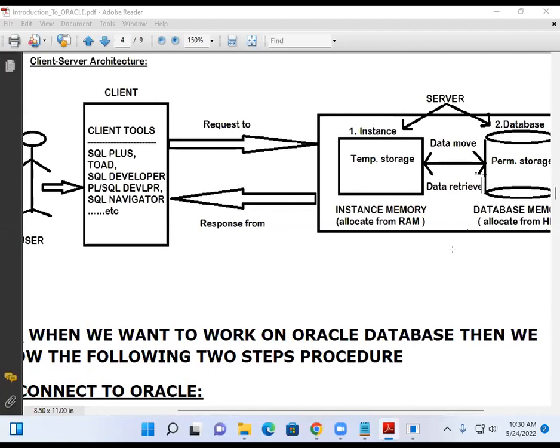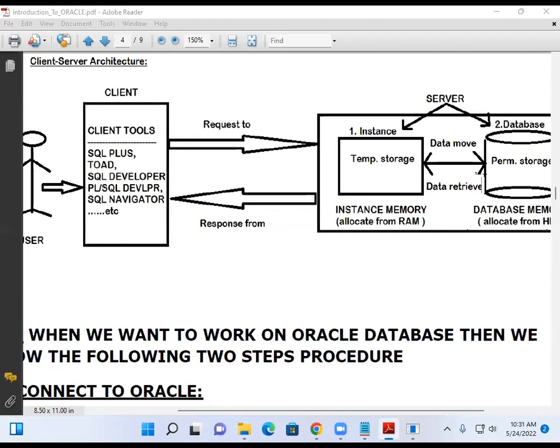Okay, so if I click on the yes button, what happens? Your transaction is successfully completed. Money will be released here. How much money was released, at what time, at what date? That information is permanently saved in database memory. That's why in any application you can see a yes button and a no button. So think, as a database programmer, yes means permanent commitment, no means temporary instance memory. Okay, so this is the concept of your instance and database advantage.